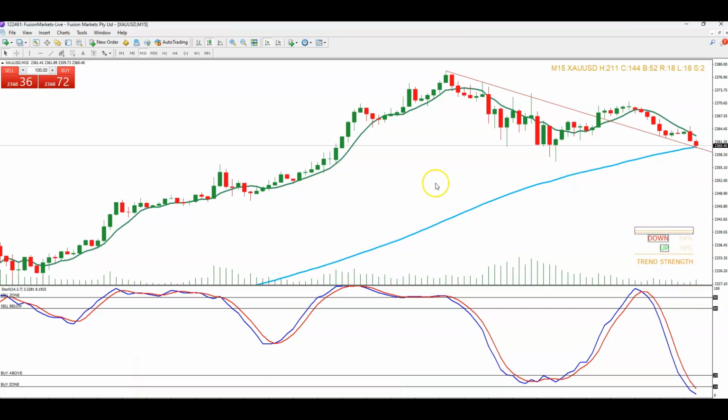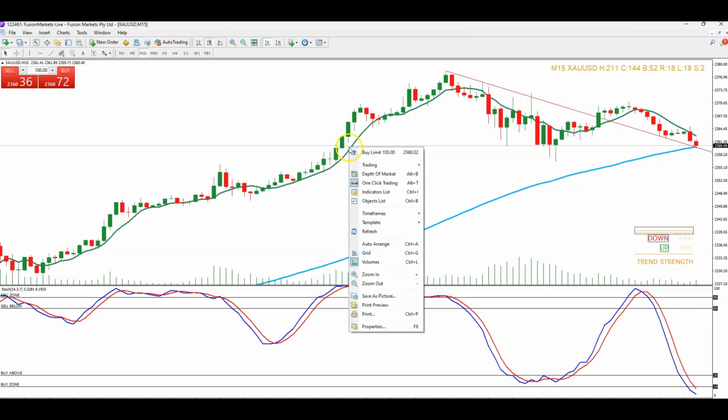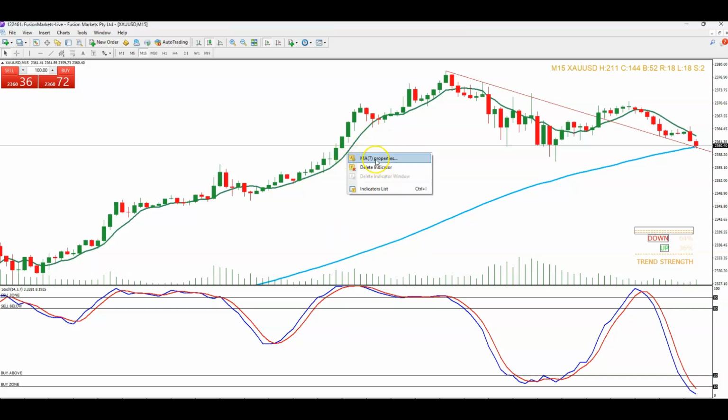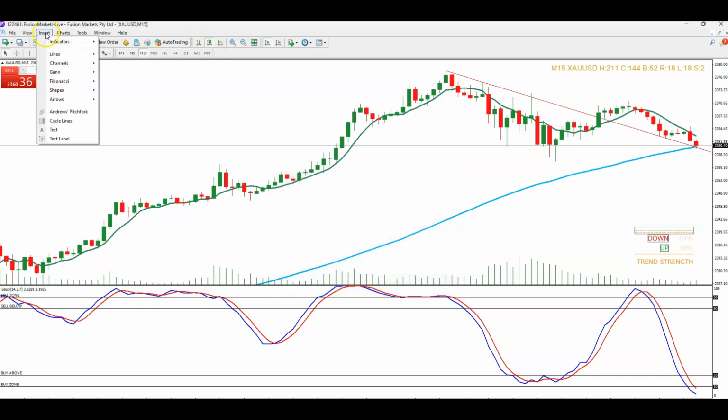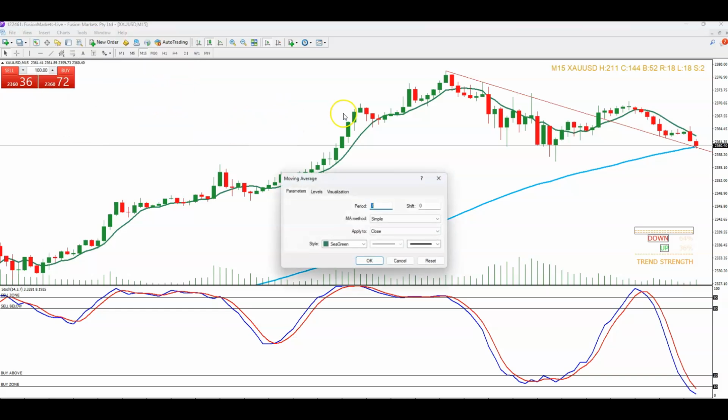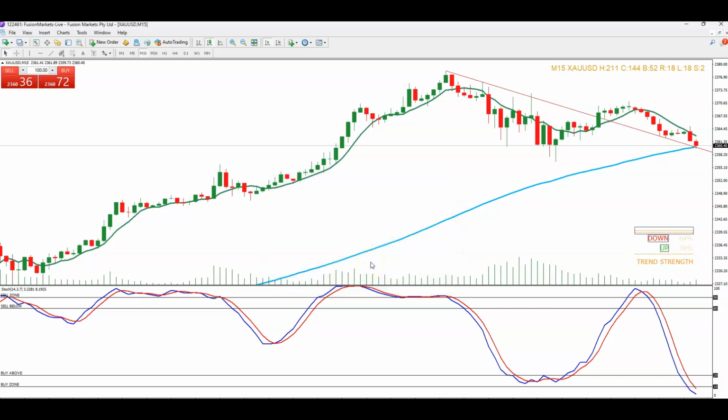So here we go. The first thing we are going to do, I've got two moving averages. One is the 7 simple moving average. If you're not sure how to put that on, go to indicators at the top here, trend, moving average, and then you just put in the 7 simple moving average. The second one I've got is the 100, which is this one, and you just add that simple moving average, whatever color you want. And I'll go over the trading rules in a minute.